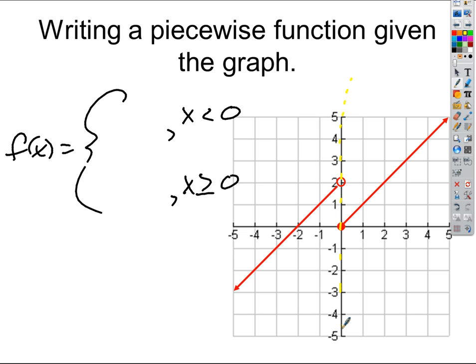Okay, now let's fill in the top one. Listen please. We're going to work on the left part of this function. If I want to come up with the equation of a line, what are the two ingredients? Slope and y-intercept, both of which I can gather by inspection, meaning by just looking at the graph, I can get those two parameters.